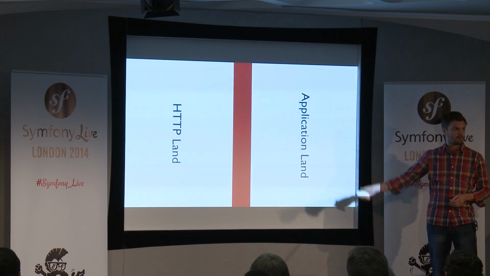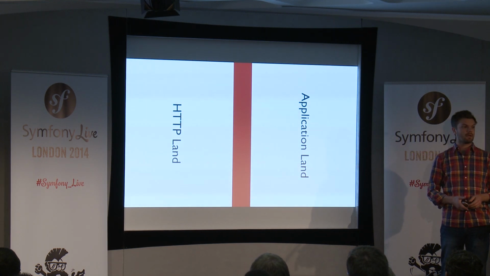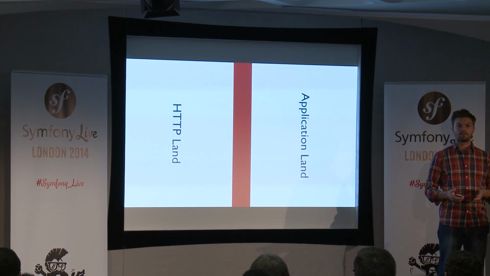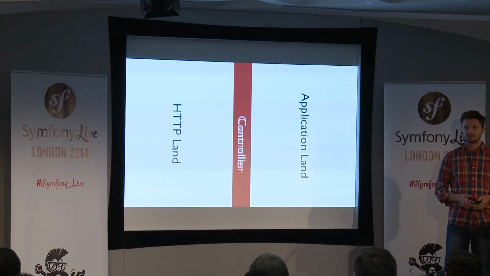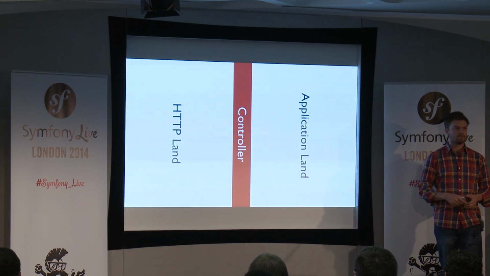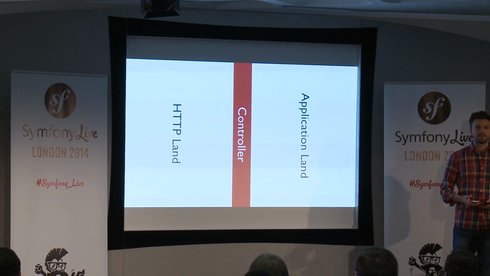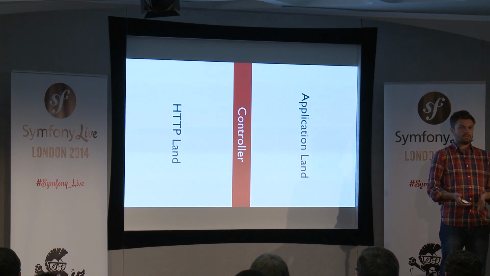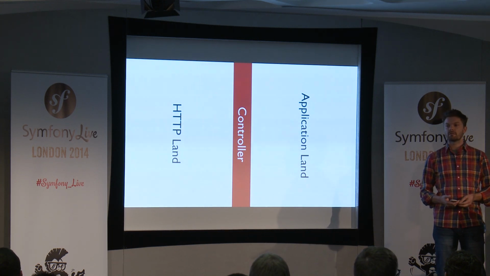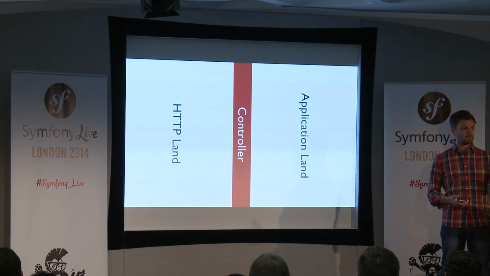And this red stripe in between, this is one of the mapping layers that I identify in my application when I'm deciding where something might go. That mapping layer in this case is the controller. So when we talk about thin controllers, it's not very specific, right? Okay, my controller should be thin. So in order to flesh that out some, I think of a controller as a mapping layer. It maps from the language of HTTP into the language of your application.